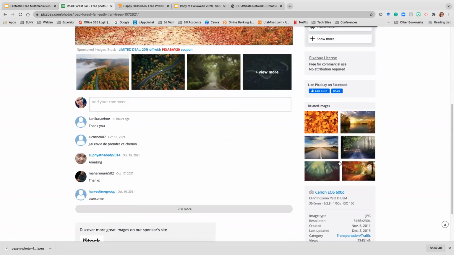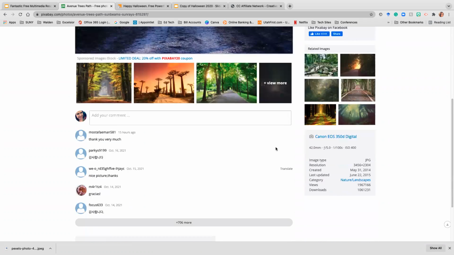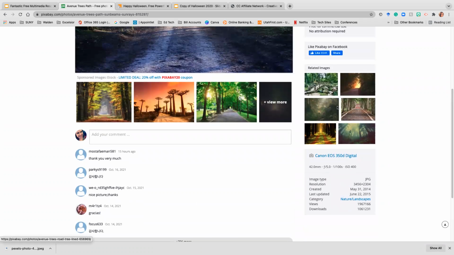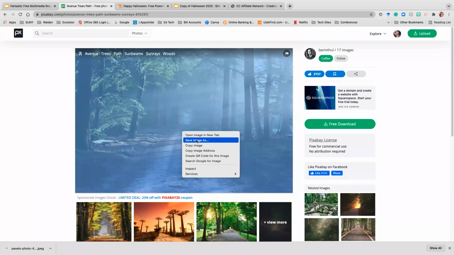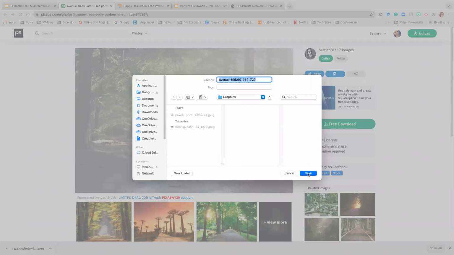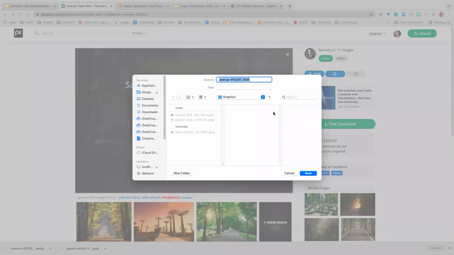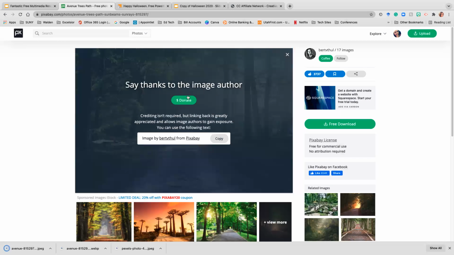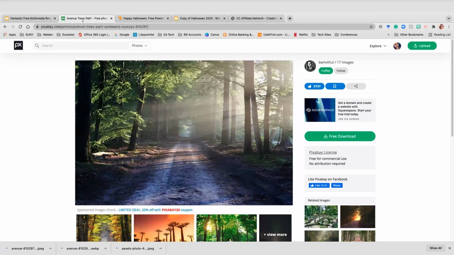But over here, Pixabay offers some related images. So if I wanted just something that had maybe a road in it, or, you know, just some different suggestions here. So you can right click, you can save the image. You can go to free download and change the size. You can change it that way. So, and I can do that. So this is saying thanks. That's what I was talking about. So you have a little bit of that, but it's really so nice.